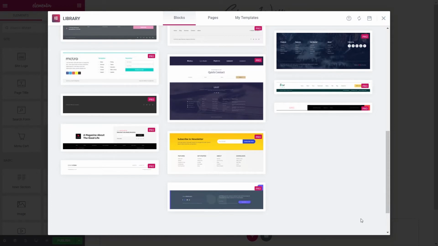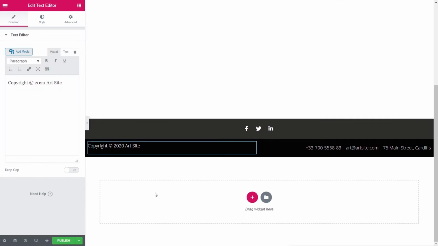So I'm going to just go and do this. I'm not going to take you through with me because it's exactly the same. The only thing that changes is the condition. So I'll come back to you once I've set the design up, and then we'll look at the condition option for the footer. Okay, so there's the footer created.